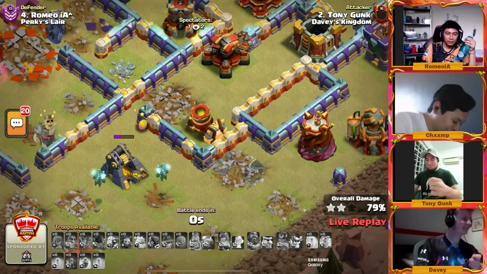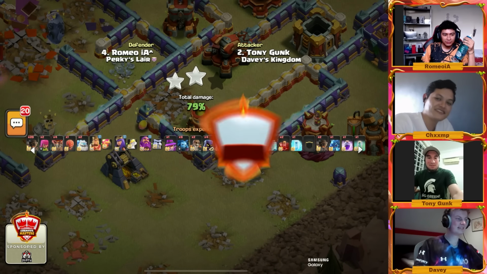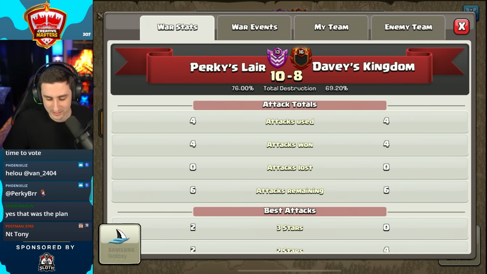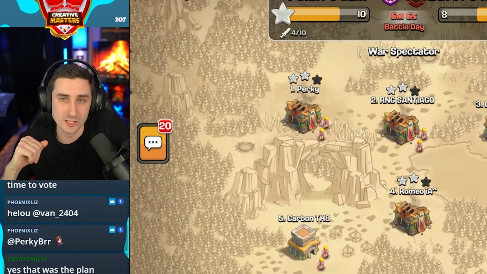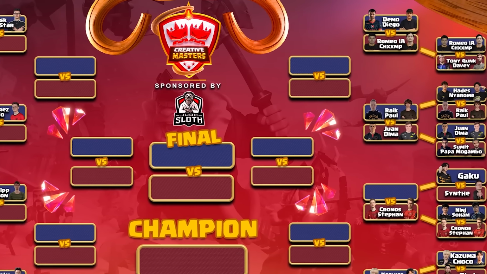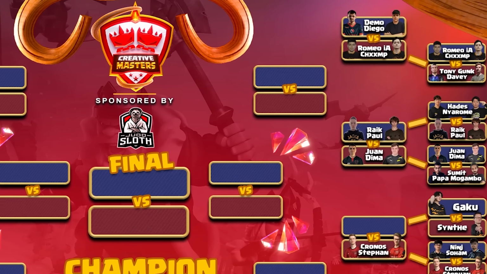And no, no, sir. It is just a 79% 2-star there for Mr. Tony Gunk. And the final score is going to be 10-8 in this match with a 76-69.2. But now it's time for the judge voting. The final score is 11.33 to an 8.67. Romeo and Champ will be advancing to round 2 to take on Demo and Diego, as we have just a few more matches in round 1 to go.